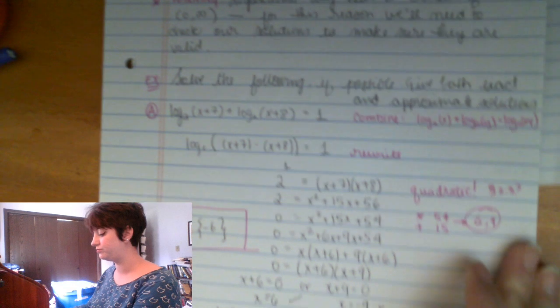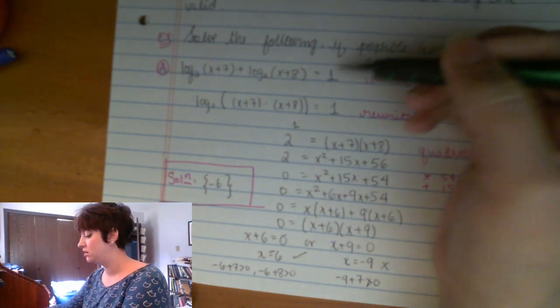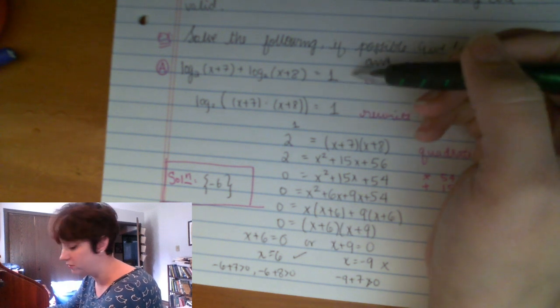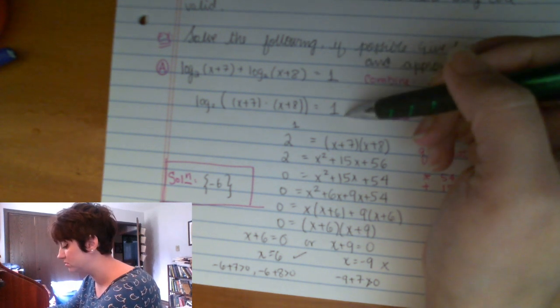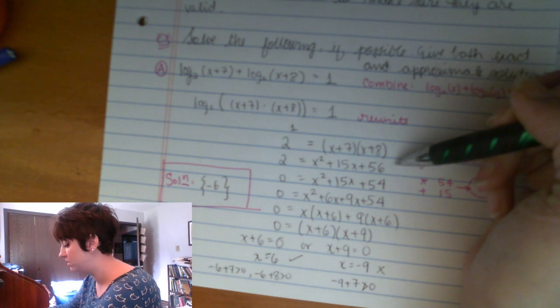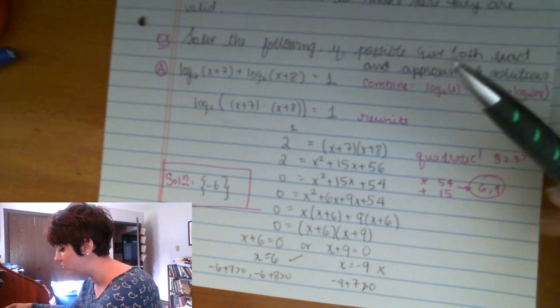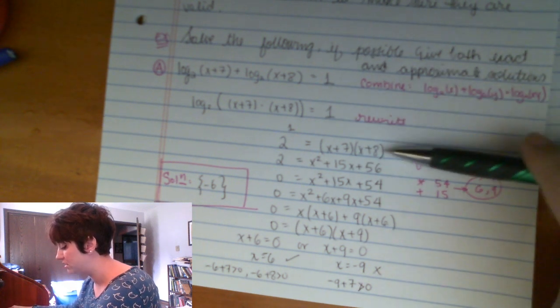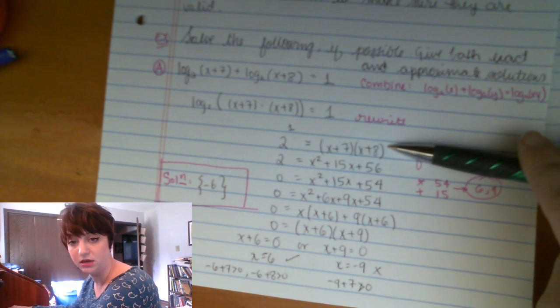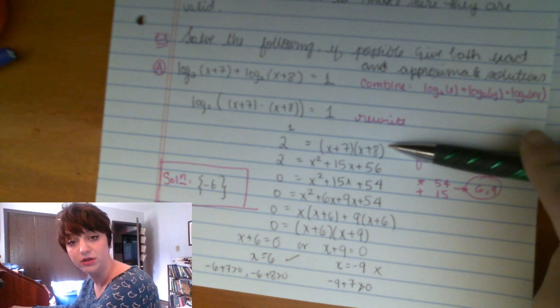Now, this was a lot of individual steps, but let's look. From here to here is section 7.4. From here to here is section 7.3. The rest of it is chapter 2. The only thing that's actually new for this unit is these two steps. The rest of it is stuff we've already been doing.